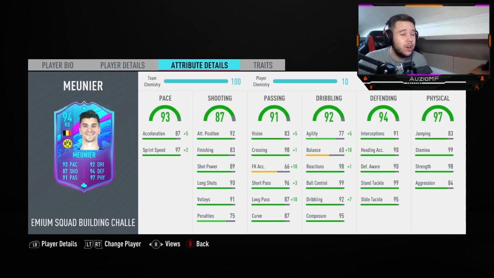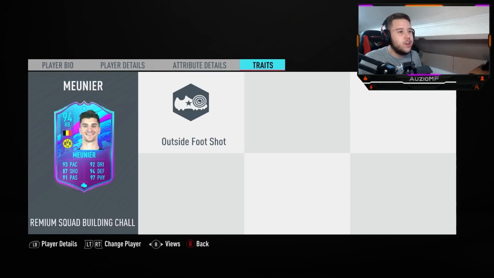But he has got 92 acceleration and 99 sprint speed, so when it comes down to pace it shouldn't be a problem. 97 attacking positioning, 83 finishing, 89 shot power, 90 long shots and 91 volleys. Hopefully we actually get a shot with him today, because oh, he's actually got the outside foot shot trait. I didn't even know that. But hopefully we do get a shot with him today, because I want to see how powerful that shot really is.